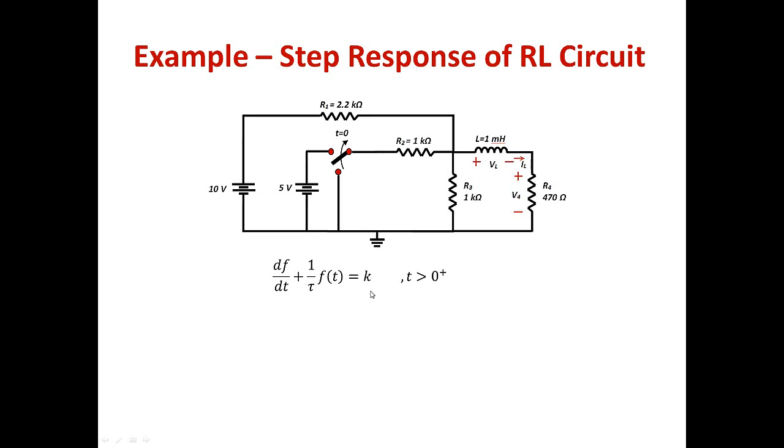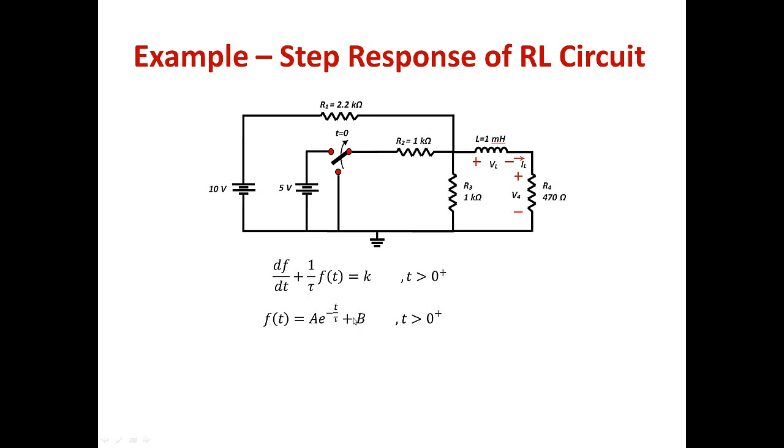It doesn't matter what circuit technique you use to obtain the differential equation for whatever output you are solving for after switching, for t greater than 0, you're going to end up with a first order differential equation with a constant forcing function. Now the solution to this differential equation is very simple. Basically it will have this form: f(t) will equal A times e to the minus t over tau, where tau is this coefficient here, plus some DC value B.